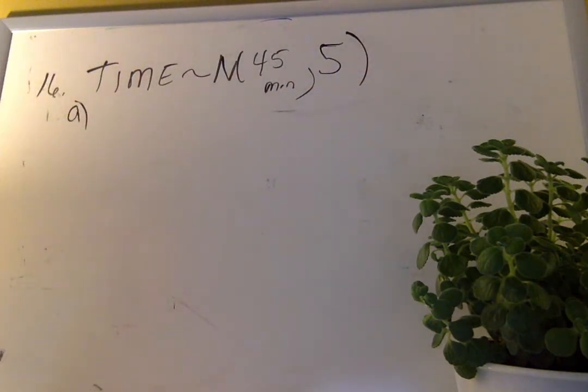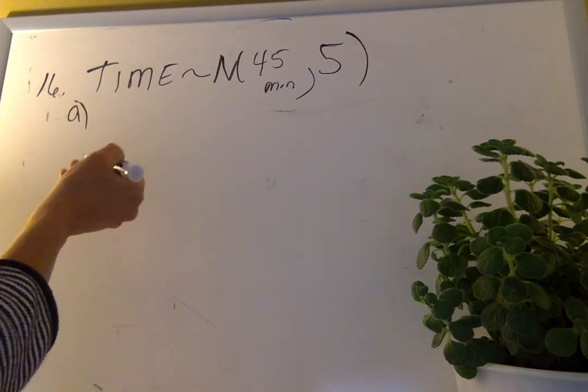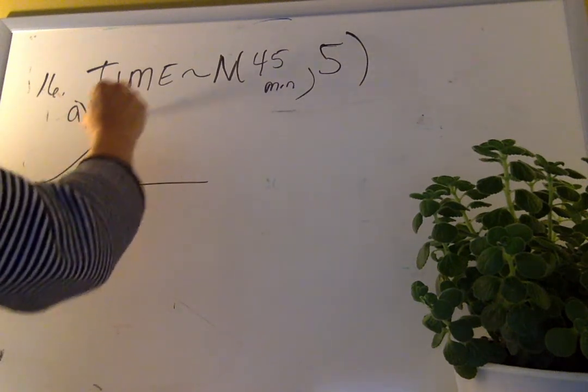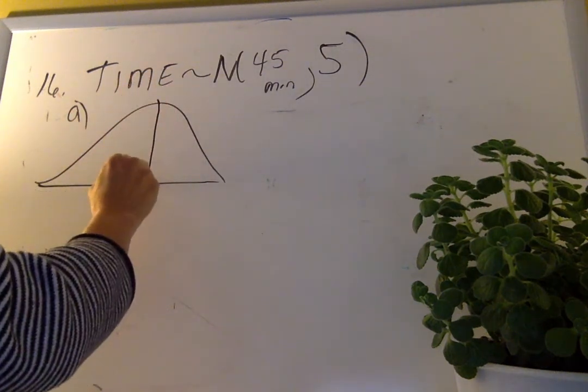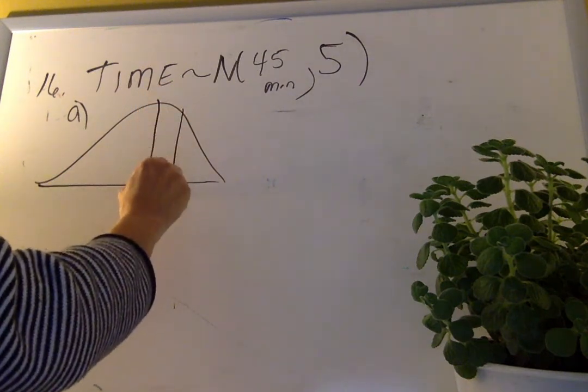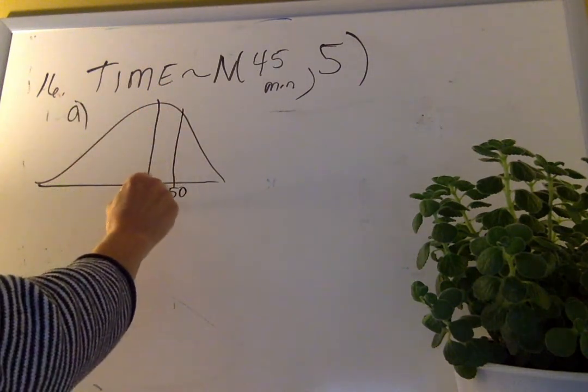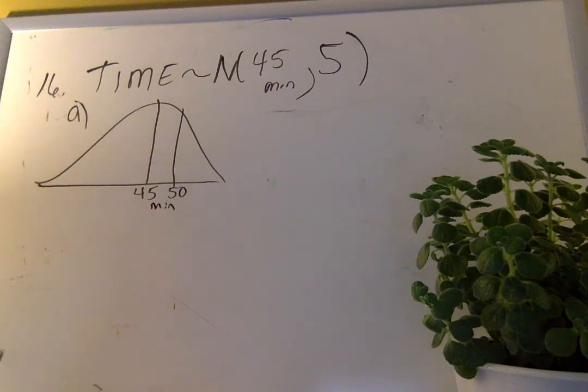Part A. If 50 is allowed, okay, they're giving me an X. Hold on. Maybe I should get a curve. All right, they're talking about 50 being allowed. This is the minutes. If 50 is allowed, what proportion of students would be unable to finish? So, they were not nice to you. They did not say less than 50 or greater than 50. You have to figure out, are they talking about less than or greater than?